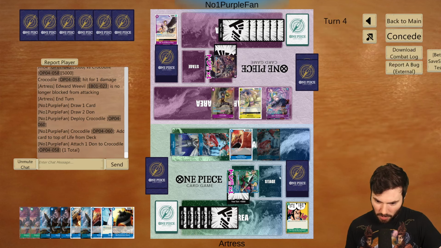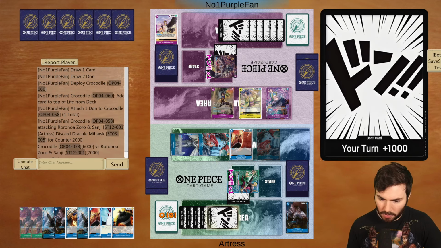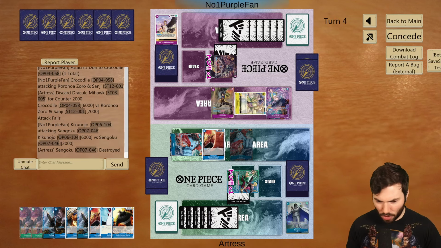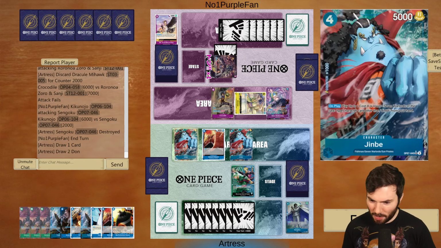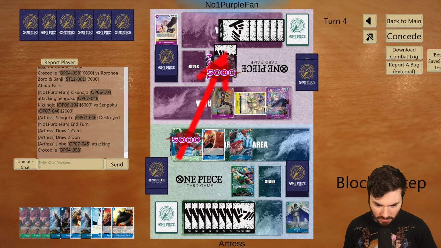Yeah, I imagine they're just going to swing both at Jinbei. Oh, they're swinging face. All right. Face is interesting. Yeah, that's fine. Go for that one. I don't care. Ooh, this is also really good. Another 10 drop. So let's just swing flat 5. Just a flat 5.